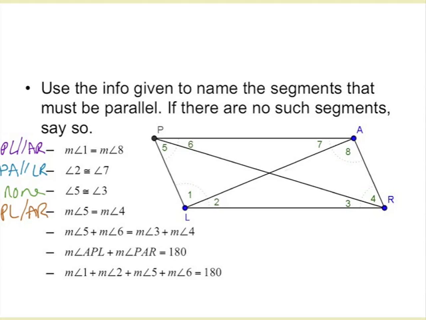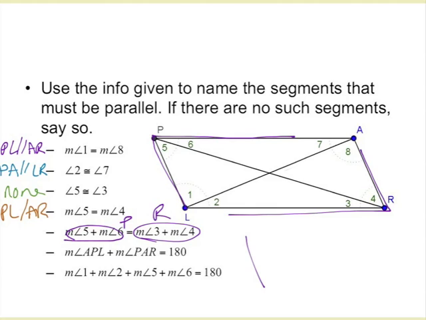Problem changes a little bit now. It says 5 plus 6. So that means we're combining some angles together. So what we can do is say 5 plus 6 creates that whole upper corner at P. And 3 plus 4 creates the whole lower corner over at R. So if I would trace that out, I'm saying this angle equals this angle.